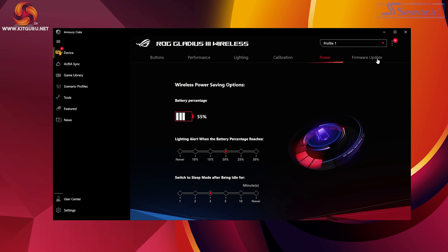The default sleep mode of three minutes is a little short so I suggest upping that, but if it does go into sleep you can wake it up just by using it — no need to turn it off and on again. The updates tab is at the end, and in the top right the profile dropdown lets you change settings for the five profiles and switch between them here or on the fly from underneath the mouse.